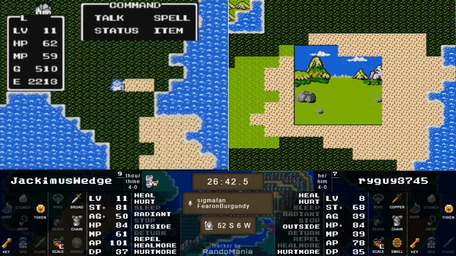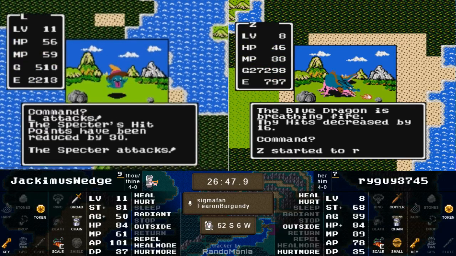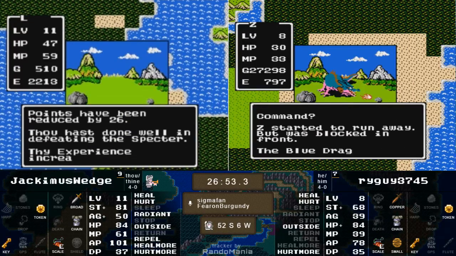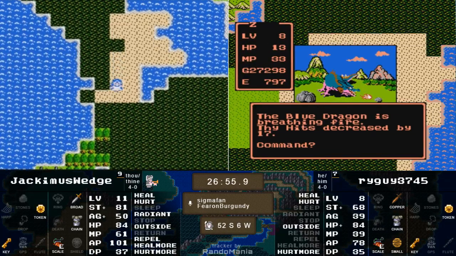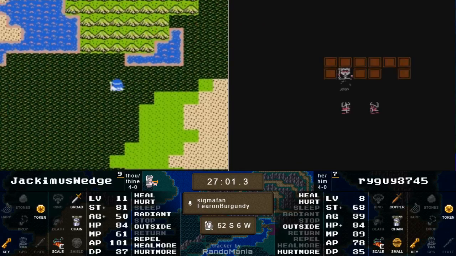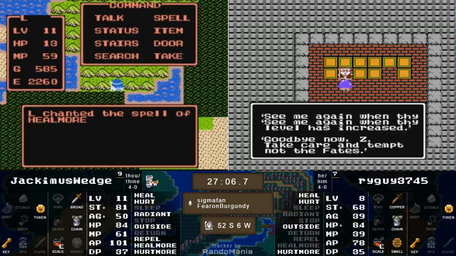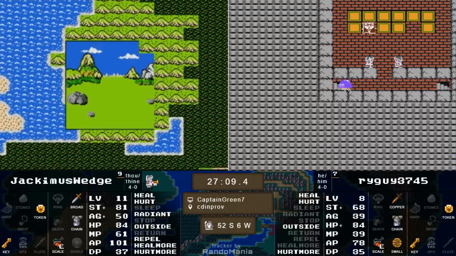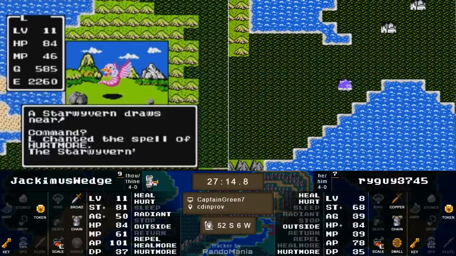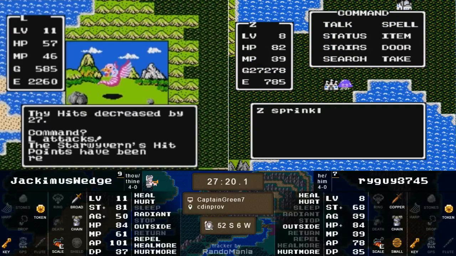Jackimus couldn't take care of the Axe Knight, and now he's going to go the way of Ryguy and look for other ventures. For him, it would be finding Cantlin. That'd be big for him. Ryguy doesn't make it, so he's going to do a reset with all that gold, which now you're in that position, you have all that gold, you're in either you make it or you reset.